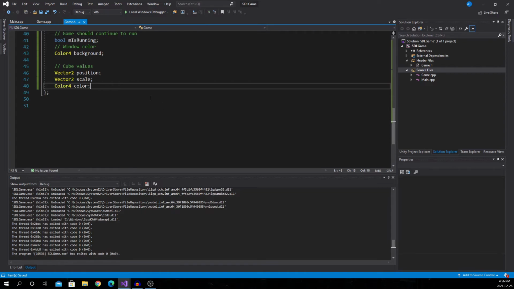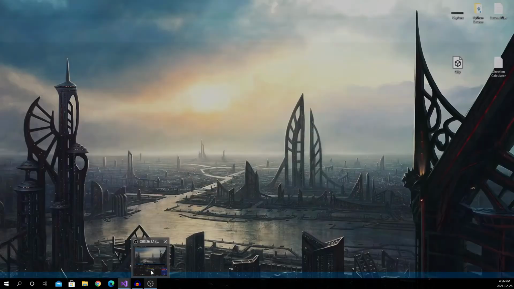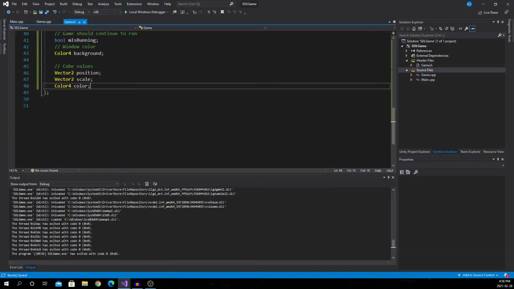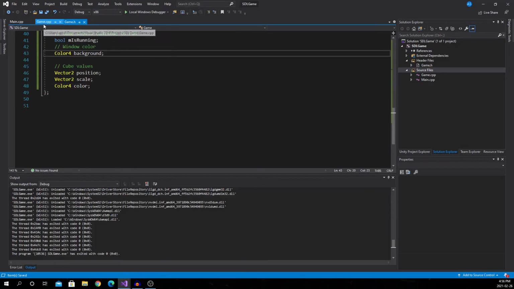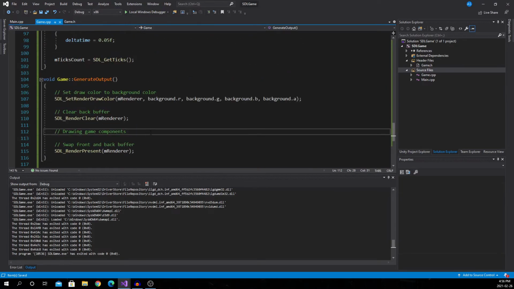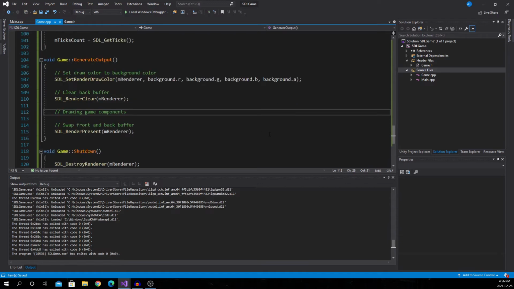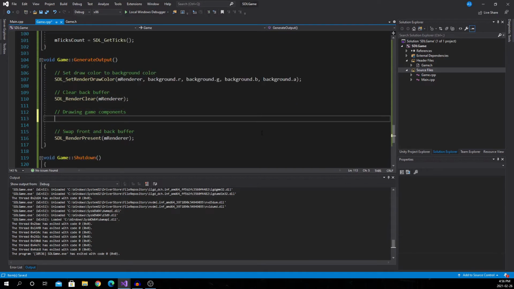Of course, you could separate this into a different class, and I might make a tutorial for that in the future, but we're not going to be doing that in this tutorial. So now let's go back into game.cpp. In our generate output, I'm going to press enter below the draw game components comment, and firstly we want to set the color.